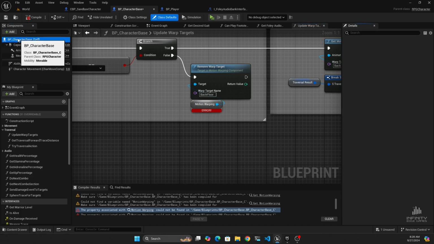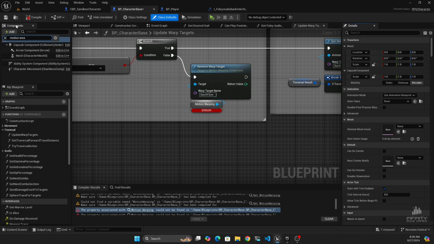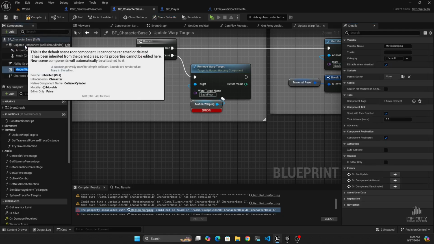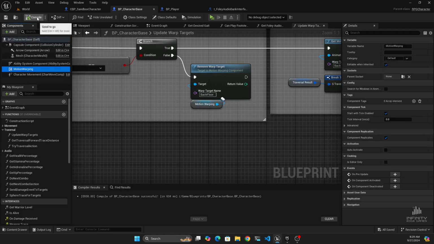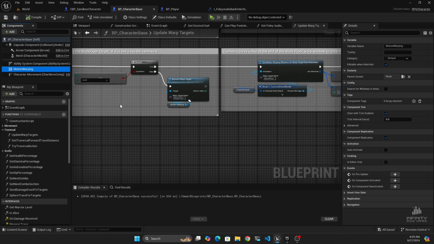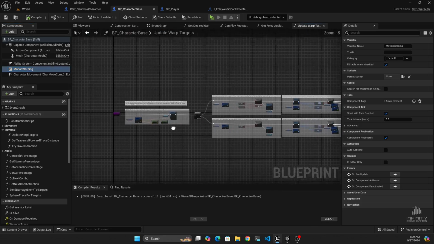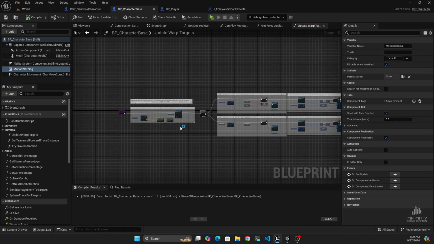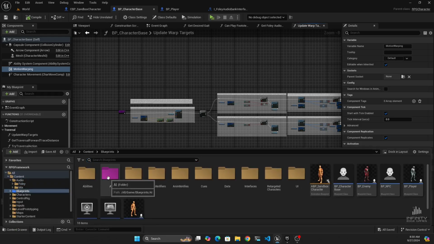One more error that appears is this related to motion matching component. We need to add it to Character Base. Now open Sandbox Character Animation Blueprint.